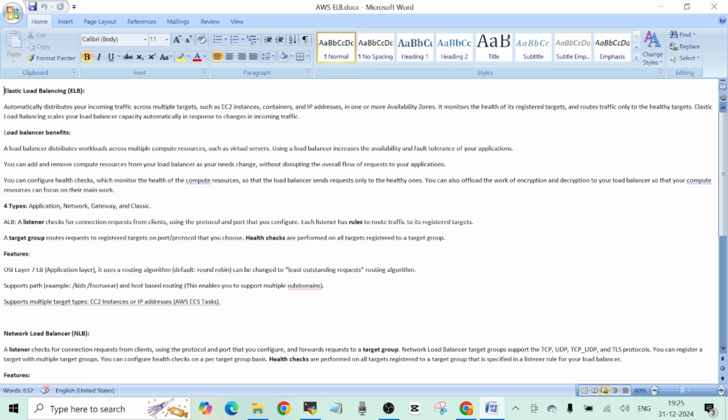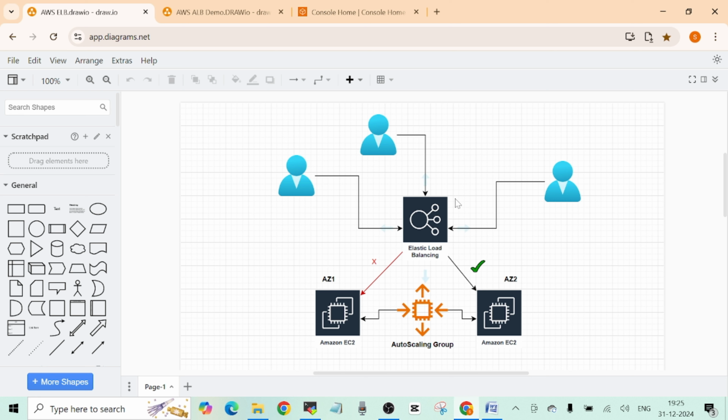If I talk about the application load balancer, we can attach an SSL certificate to it so that we don't have to do it on the instance level or on the machine level. So if we attach one SSL certificate to this load balancer here, we don't have to attach any other certificates to our target machines. So this is again one of the benefits.